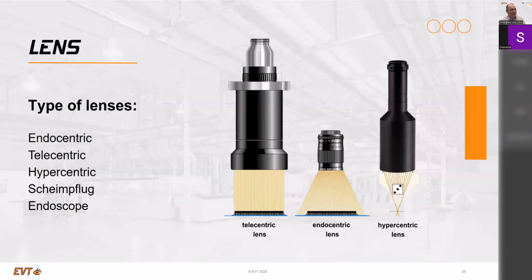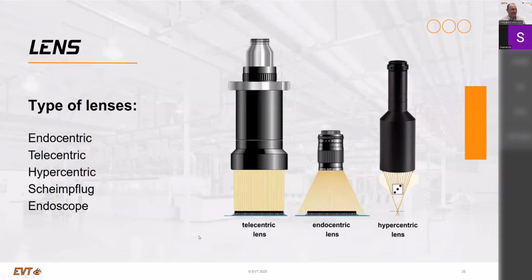If the application can afford it, of course, a telecentric lens is the best lens, simply an easy task. But we see that at least 85% of all machine vision solutions run with an endocentric lens. It's clear why: most applications don't allow the use of a telecentric lens.